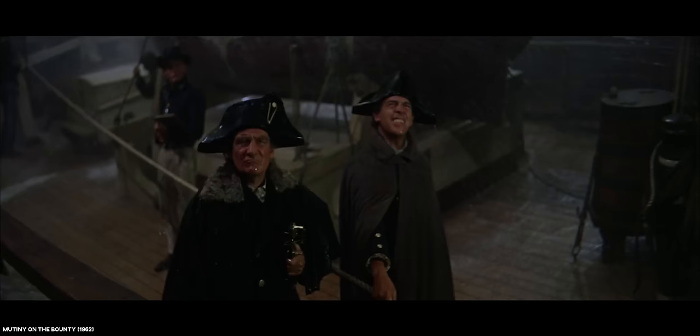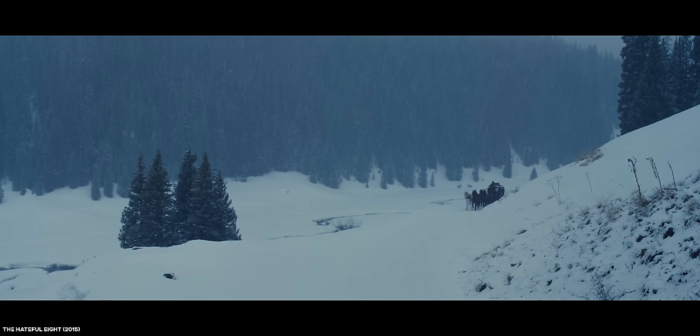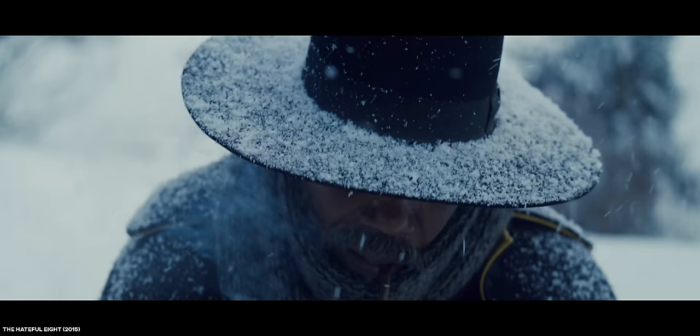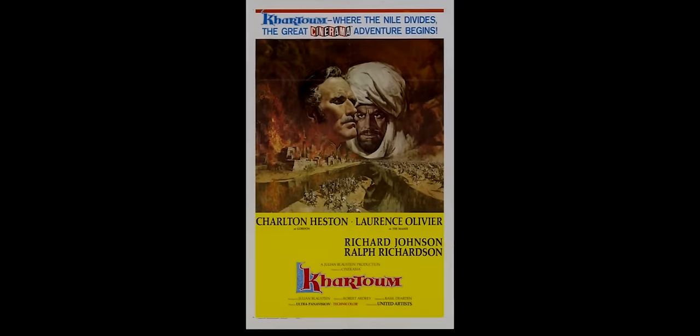Ultra Panavision wasn't used often, and only a handful of movies ever made have been shot with these cameras and lenses. In 2015, who else but Quentin Tarantino resurrected and shot with this Ultra Panavision format for his movie The Hateful Eight. So if you remember like 8 years ago when Tarantino wouldn't shut up about 70mm, that's what he was talking about. No one had used Ultra Panavision since the 1960s, which is kind of why it was a big deal. These lenses hadn't been used since the movie Khartoum with Charlton Heston and Laurence Olivier.